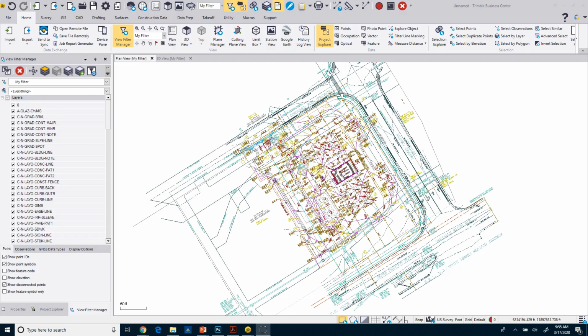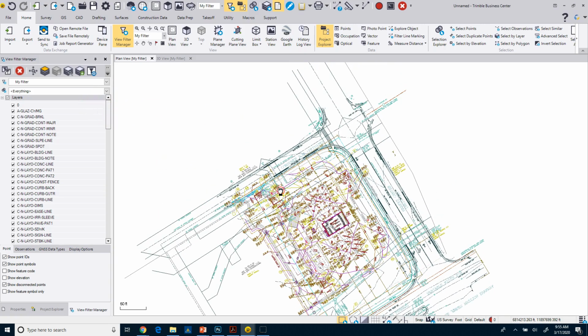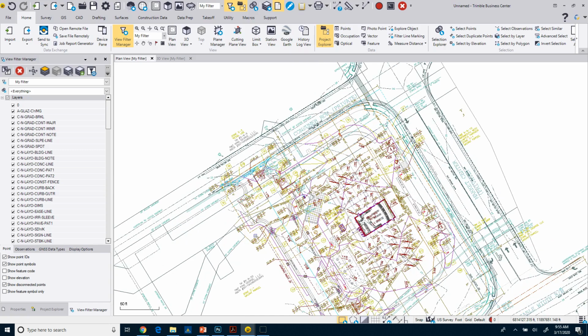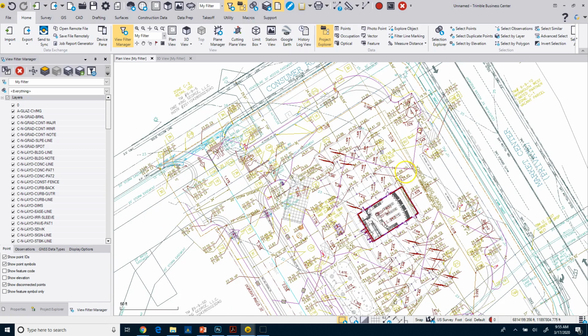So usually one of the first things that I do when doing the data prep is to review what data I have. So I'm going to go through in this video to show you how I go about doing that. So you can see we got a lot of stuff in here, and it's all layer based because that's the CAD data. So over here we've got these CAD layers.